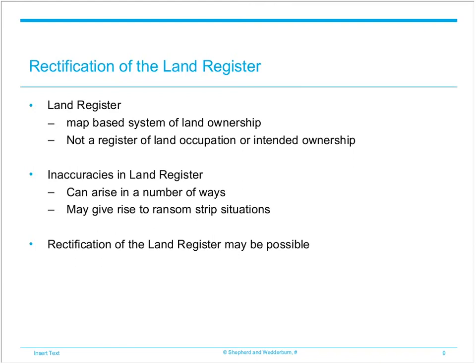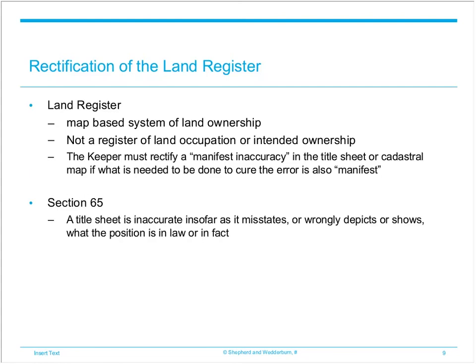That is not to say that the land register is never inaccurate. Errors do exist in the land register. Often these errors don't result in disputes, not least ransom strip disputes, but the possibility does remain that someone looking at their title on the face of it believes they have a ransom strip, when in reality the register is just incorrect, and in that case rectification may be an appropriate remedy, open to someone who has perhaps been held to ransom where the error is a result of an error in the register.